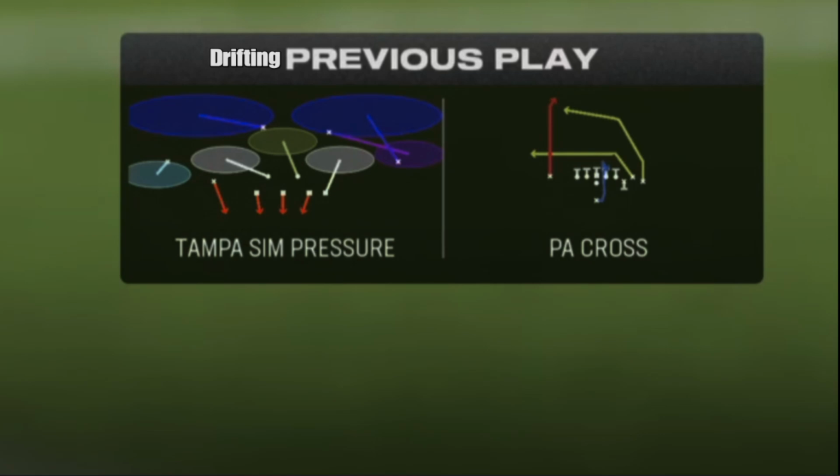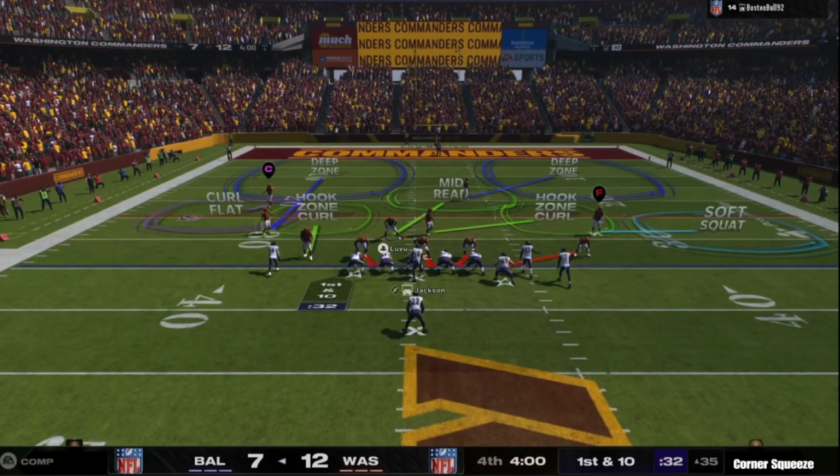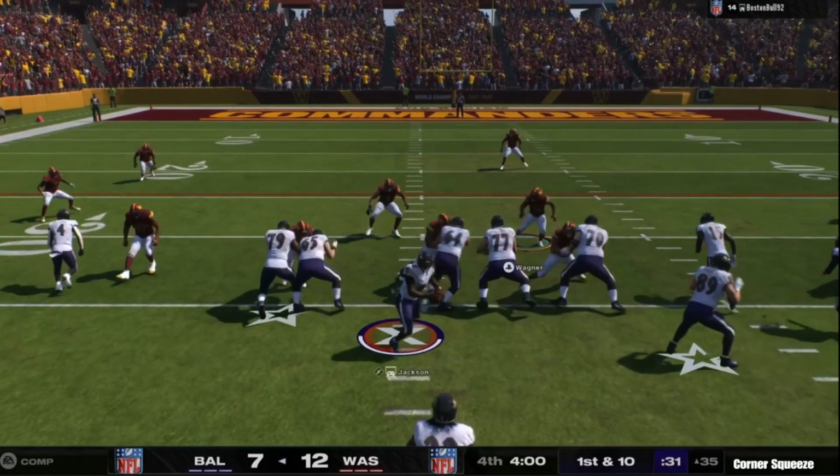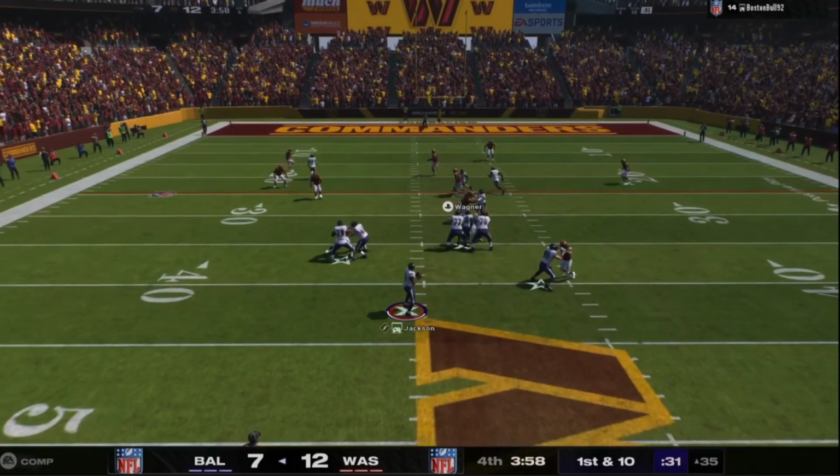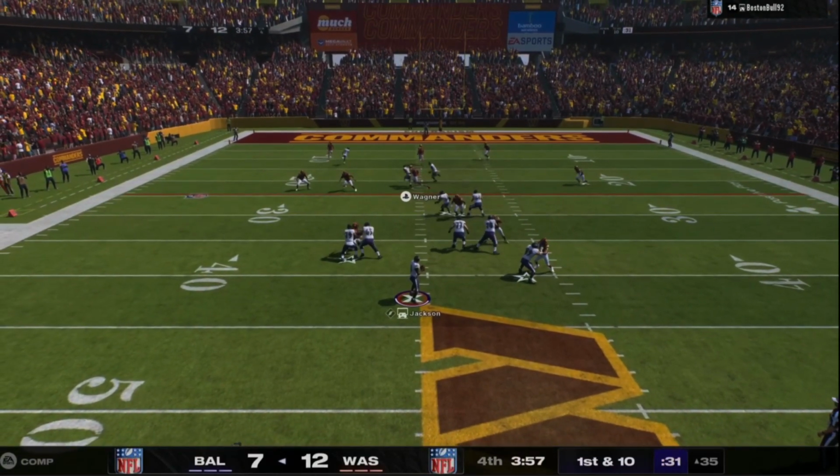But let's continue forward. So another thing I like about this play is you don't get drifting as you would get in old Maddens, right? So this is the soft squat corner. And notice how there's no one attacking his side of the field. So in past Maddens, what would he do? He would just sit out in the field and drift off. But you're going to see him rally inside to match.